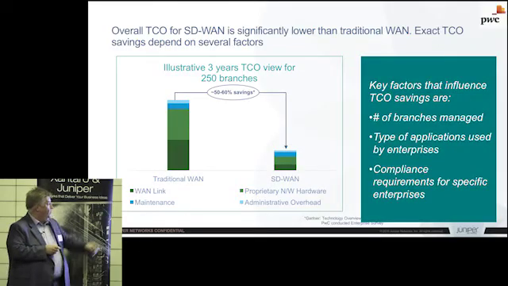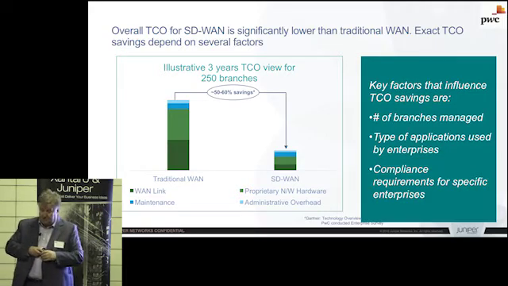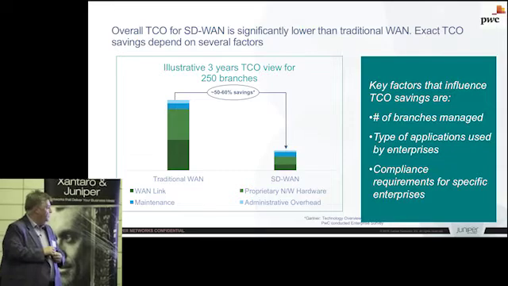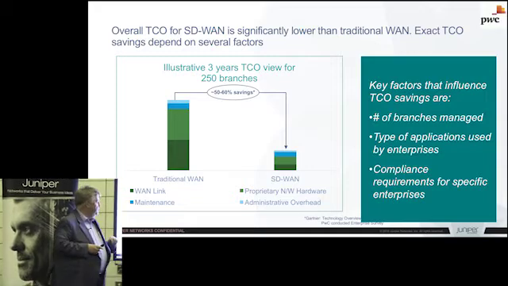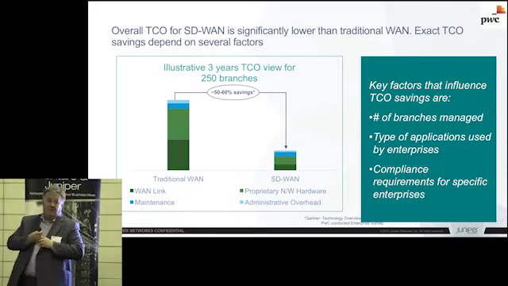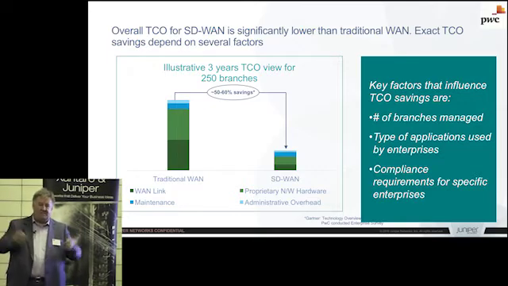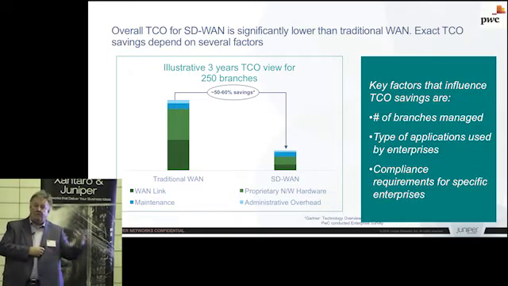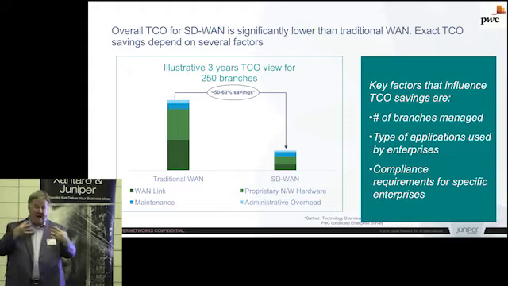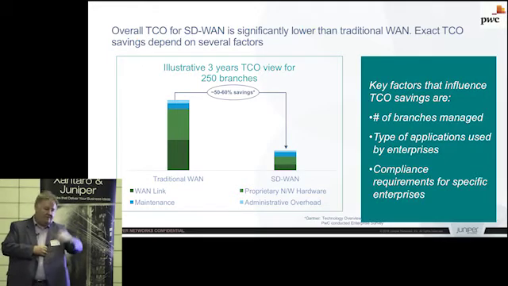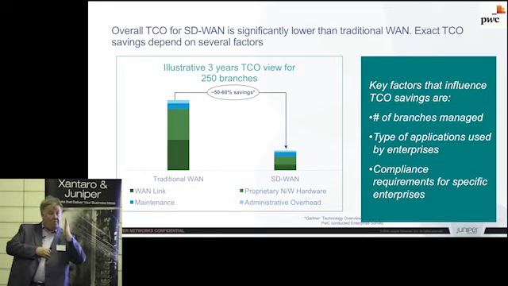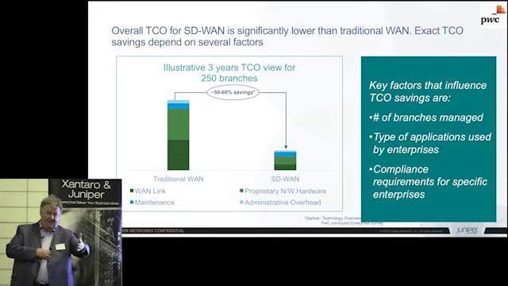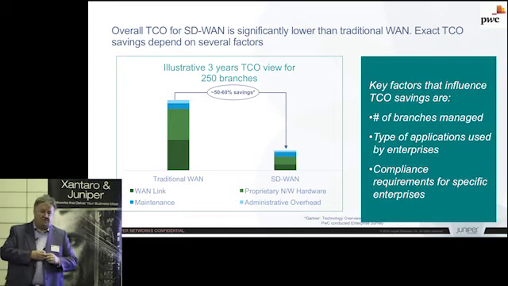And then of course, there are the cost calculations. For a 250-branch network, the total cost of ownership shows a 50 to 60% saving over a three-year period. So if you're an enterprise IT CIO with a WAN team, and somebody brings this up to the procurement team — that's probably why the banks are the first to bite on this. Typically retail banks have hundreds, if not thousands of branch locations. This starts to look very appealing to them. They still get what they want — the guarantee of VPN, QoS, SLA — but they're offloading things they don't really care about onto something cheaper.